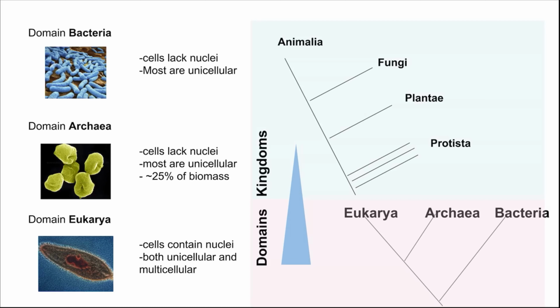The next branch is Plantae, and those are the plants. Those are also eukaryotes. And another branch is the fungi, and you can see here that we're actually more related to fungi than we are to plants. And lastly, we have Animalia. All these groups we're looking at are extant. They all exist today. You can find archaea, bacteria, protists, plants, fungi, and animals. You can go on a walk and find them all.